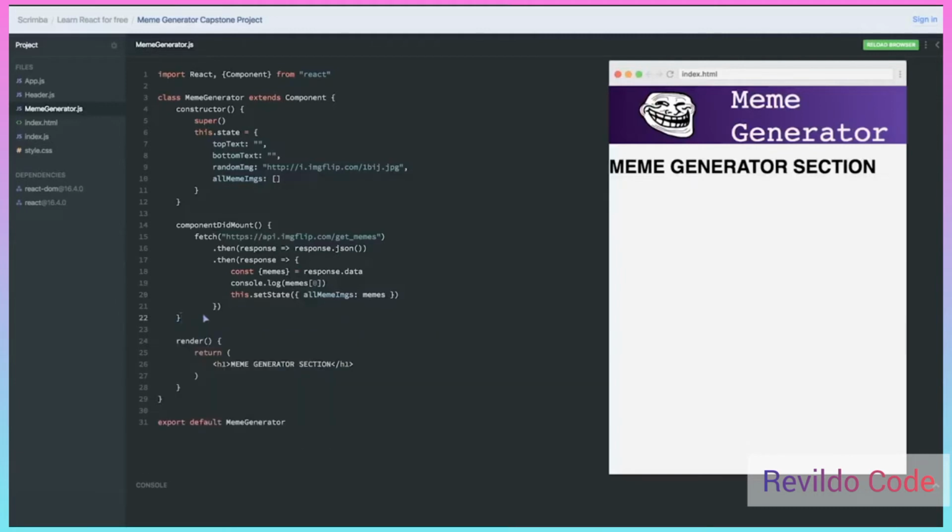If you remember back from the demonstration of what this meme generator will look like, there's going to be two input boxes here that allow you to input the top text and the bottom text on the image. So what I'm going to do now is just stub out a form, and then I'll have you create the input boxes. So I'm going to wrap everything in a div. And building a form.